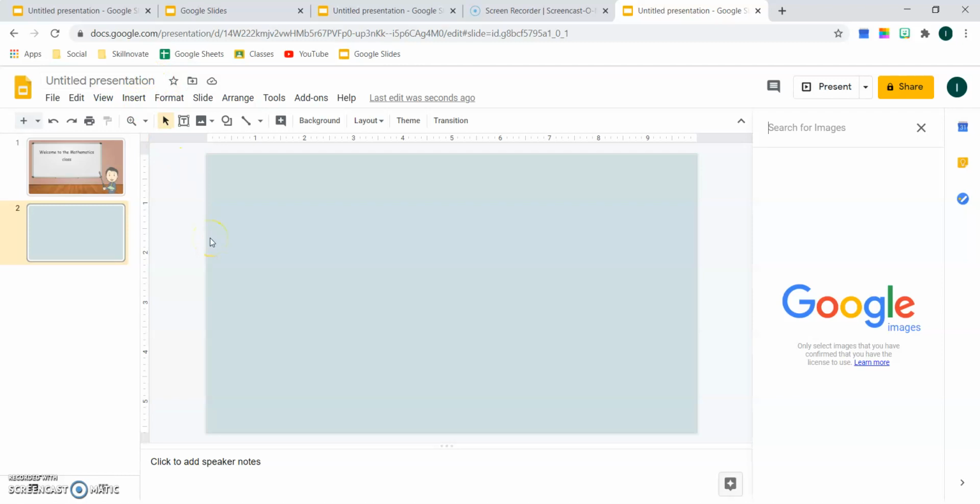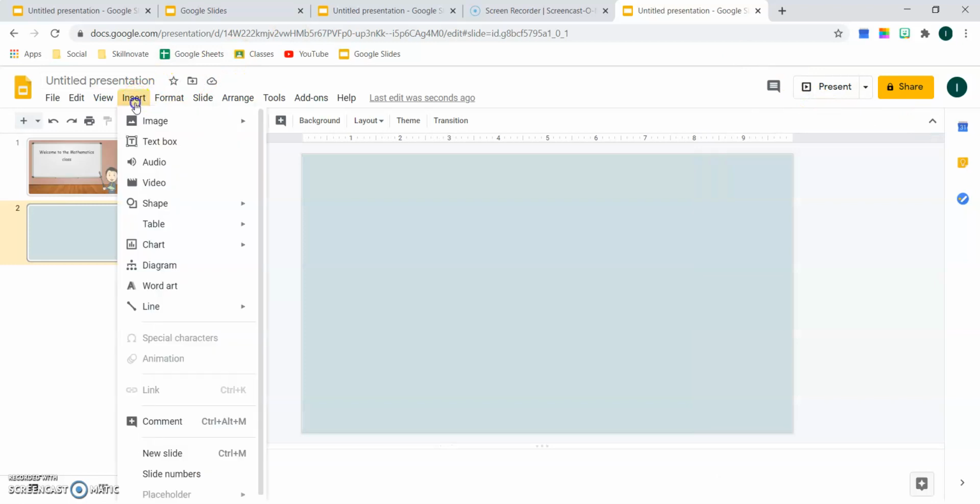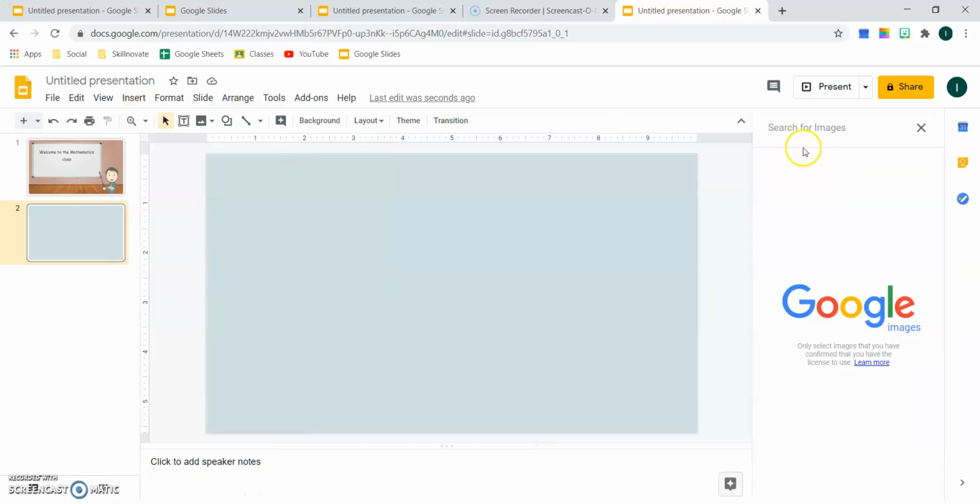You need not download the pictures from Google and then store them on your computer, and then upload them to your PowerPoint. The benefit of using Google Slides is that you can directly go to Insert, select the Image option, and then choose Search the web. So automatically we can search the images in Google.